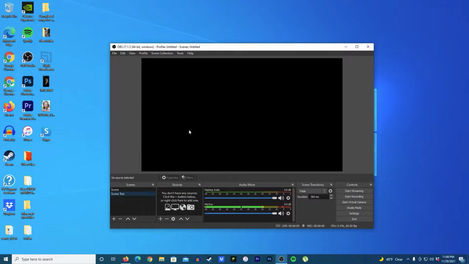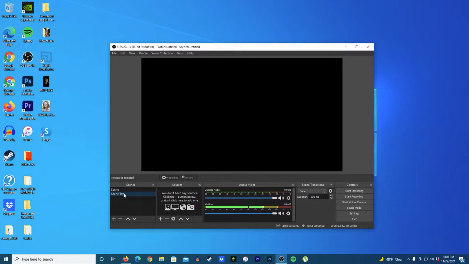So pick which one you'll do. If you're going to be recording more, you'll definitely want to pick the recording one. And if you want to do streaming, just pick the streaming one. That should help you.